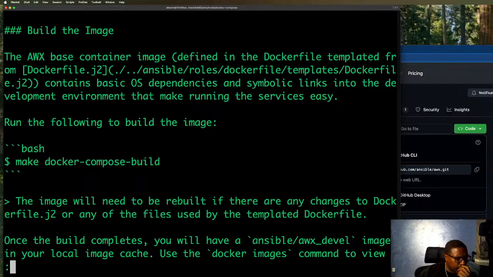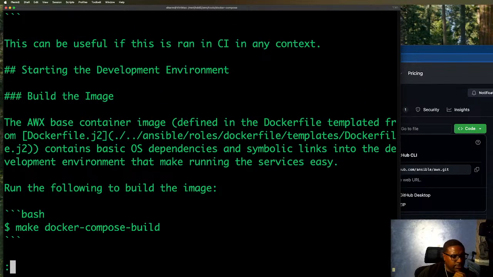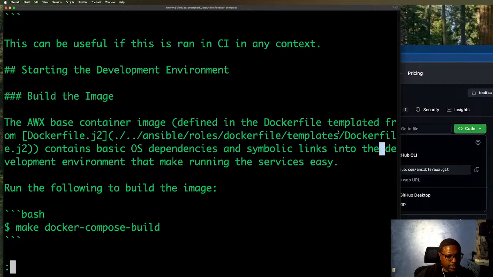Okay, so it says the AWX base container image is defined by the Dockerfile template from dockerfile.j2. So I gotta find this Dockerfile J2.